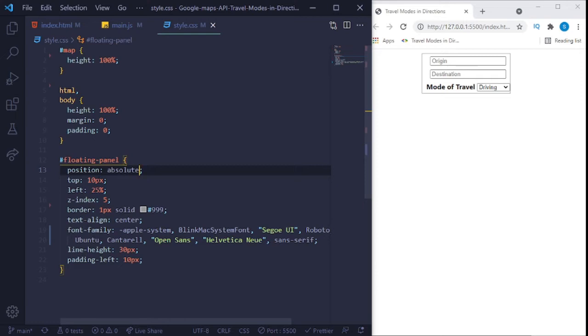So yeah, you can see the difference now between relative and absolute. But now we can see that we have it. It looks nice. The next part is the JavaScript. Let's make sure our map is working well and we can get the different traveling modes for different locations. Okay guys, so right now we finished our HTML and CSS. The next part is the JavaScript. Let's get to it.